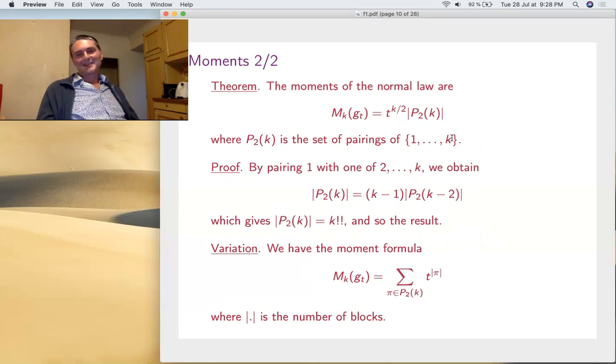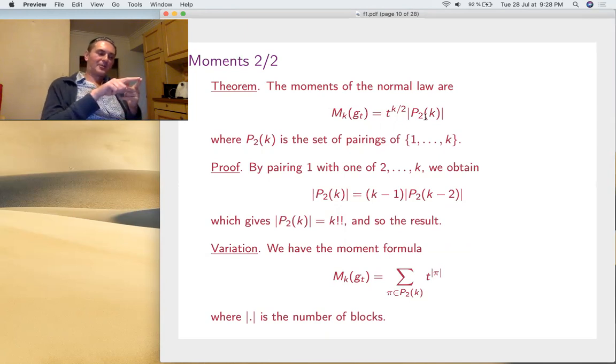So you see, it's exactly what I was saying before, that instead of double factorials, I put this, which is a bit better somehow. So why is this true? Well, I'm just using here the fact that if you take 1 to k and you're trying to count all the possible pairings, that's k double factorial. Why? Because if k is odd, of course, you cannot pair them. And so it's 0.